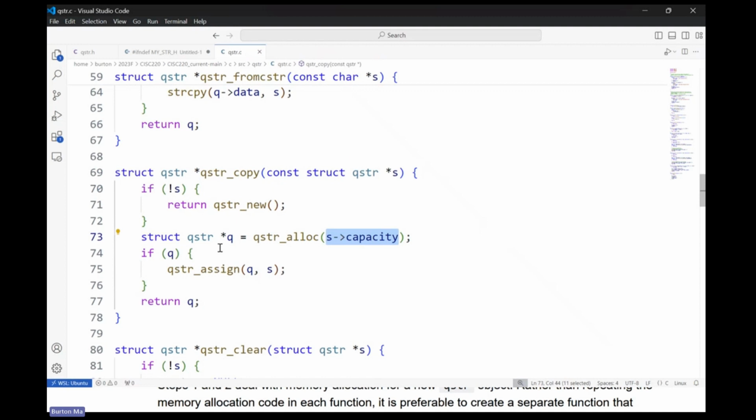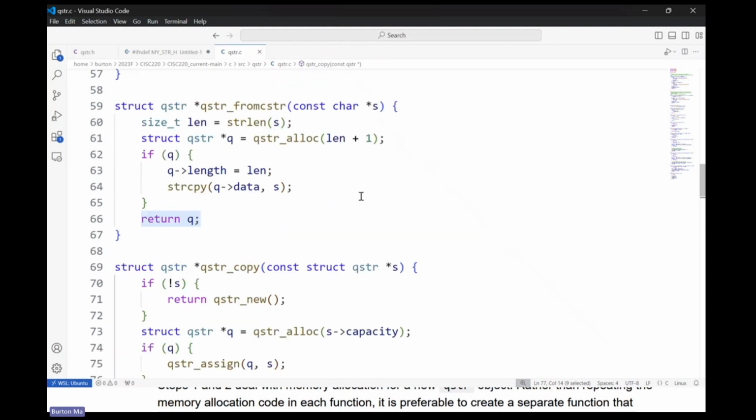If this succeeds, we have a new Q string object. We can just copy the contents of the S into our new Q string. There's another function that will do that for us. It's called assign. So we're just going to call assign to actually copy the contents of S into our newly allocated object, and then we can return Q here as well.